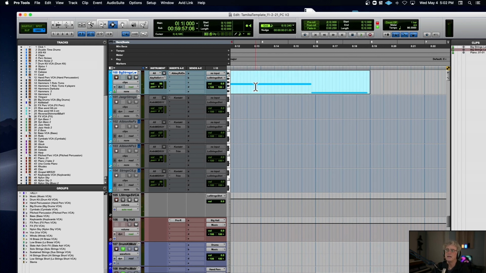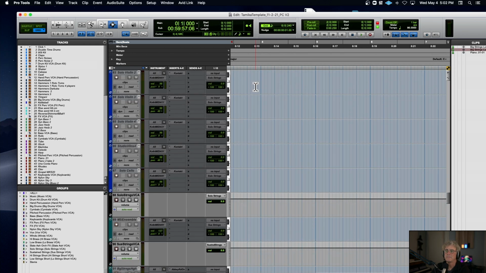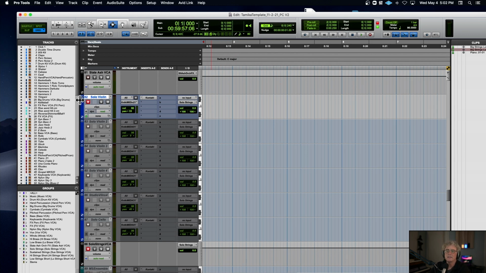Okay, right, great. So now what I might want to do is add a solo violin. I've got it right here, make active. This way, the first couple of minutes may take a little bit of time to get these active, but it takes less time than loading all the samples in for the whole session. And it also takes less time than adding a new track, because all my routing is done.